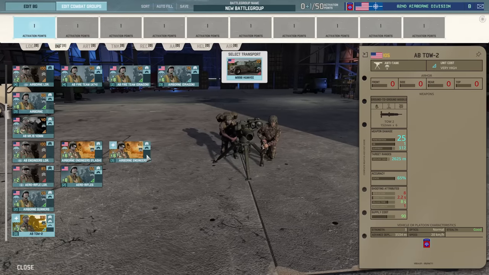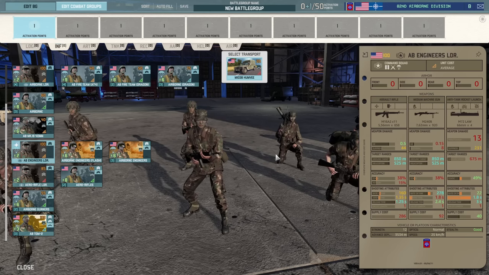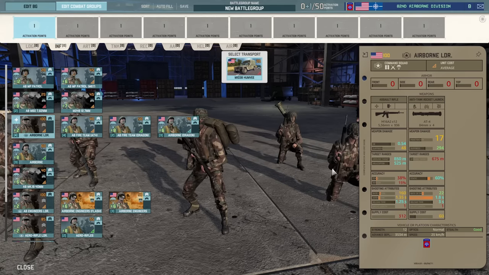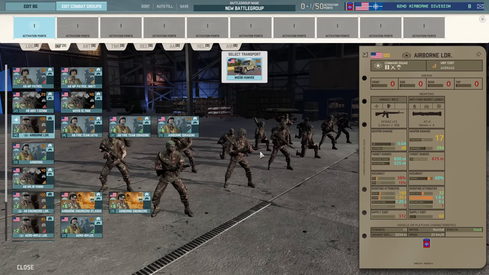I don't really think you're going to use all three cards here, but it is nice to have the TOW. Maybe find a place to put a card there and then get something like this Airborne Engineer Leader with the AT-4, 12 strength. Pretty good command infantry squad just because of how much HP they have.